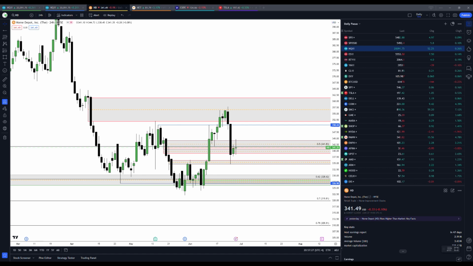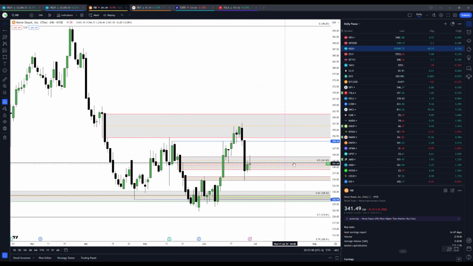It doesn't really matter how much chop is in the way. Like on Home Depot, the monthly bullish breaker has a long time and a lot of candles in that region, but it did show support. Sometimes there's a lot of chart noise. Yeah, there can be a lot of time spent inside those, right? Especially on a higher time frame. Think about all the orders that are processed in a month, however many trading days are in that month, whether it's 20, 22, it depends on what month it is. That can be a lot of information, because each of these candles really is just info, but a lot of orders inside that month, right?